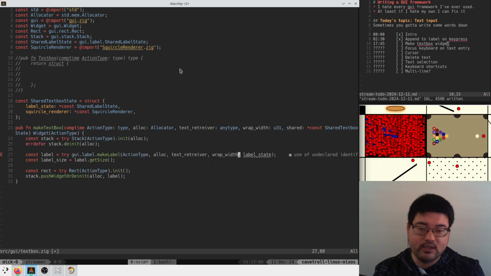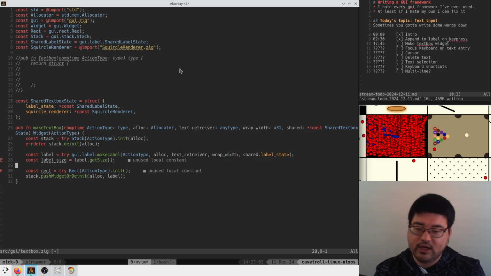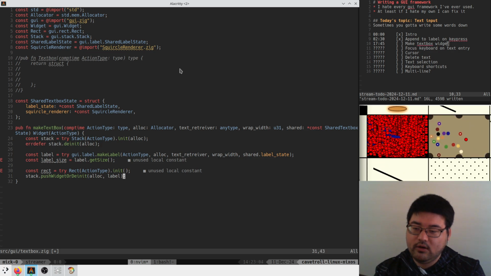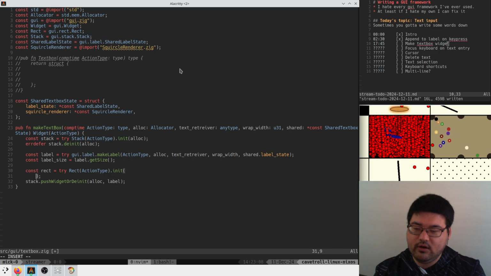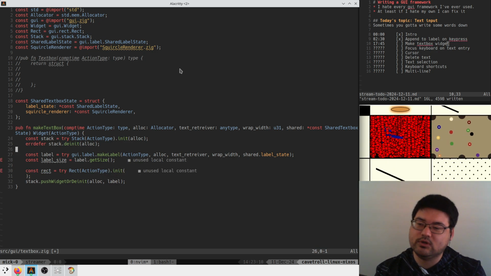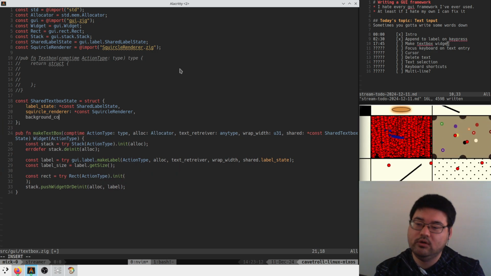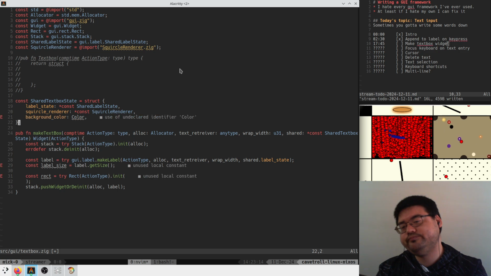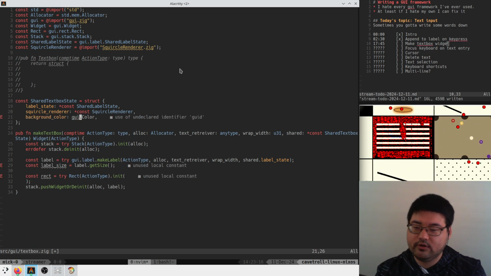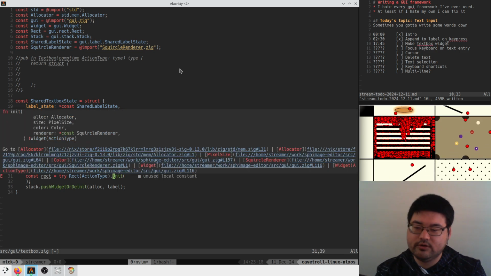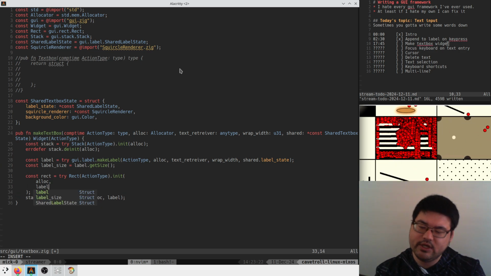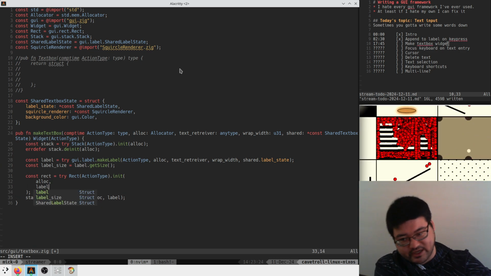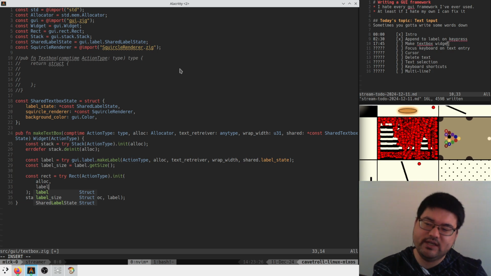And then here we use the shared label state, and now we can start feeding other stuff in here. So what do you need again? I forgot. I guess we need some sort of background color. Okay. So here we have our allocator, we have our size, which is the label size, or maybe we have a fixed size. We probably have a fixed size, huh?